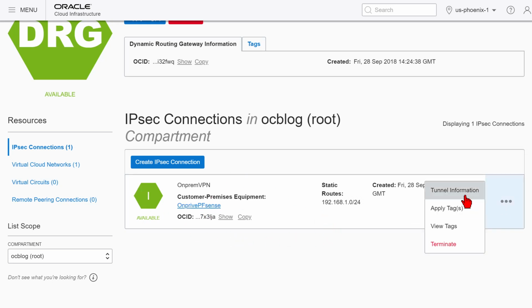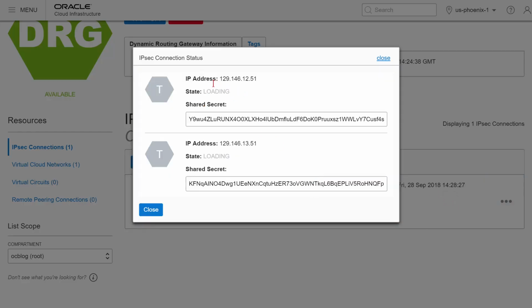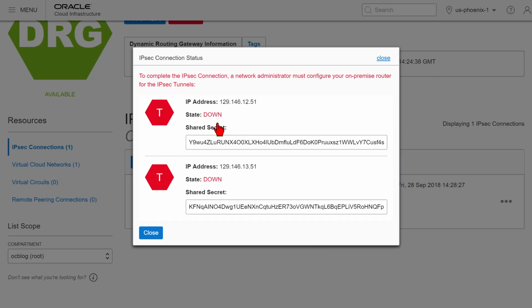If I now click on here, I can click on the words tunnel information. If I click on the tunnel information, you see two tunnels that were created for the VPN. These are a redundant configuration of a VPN server. I have one public IP address here and one public IP address here. This is how I can reach this VPN from my on-premise device. The key thing to notice here is the secret key. I need to capture this, so I'll copy and paste that. I'll come back to this, and I need the public IP address, of course, on how I can reach this environment.